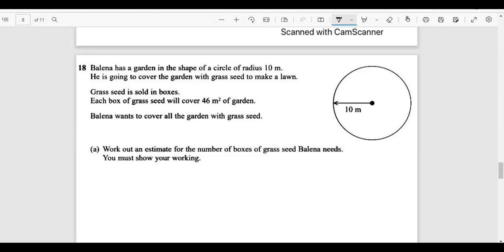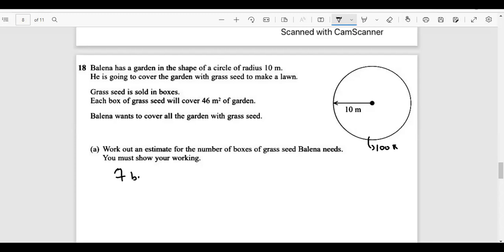The marking scheme has a range because you'll be doing it without a calculator. So it is completely fine. I did pi times 10 squared equals 100 pi, which is 100 times pi, like 3.18, blah, blah, blah. But if it's a decimal and you need boxes, you round up, so you can make it 319. And then I just did 46 times 8, which was 368. So I knew it was below that. So I did 46 times 7, which equals 322, which is more than enough because you need to fill all of it exactly. So I did 7 boxes. Yes, that is correct. The answer would be 6 point something, and then you said 7.